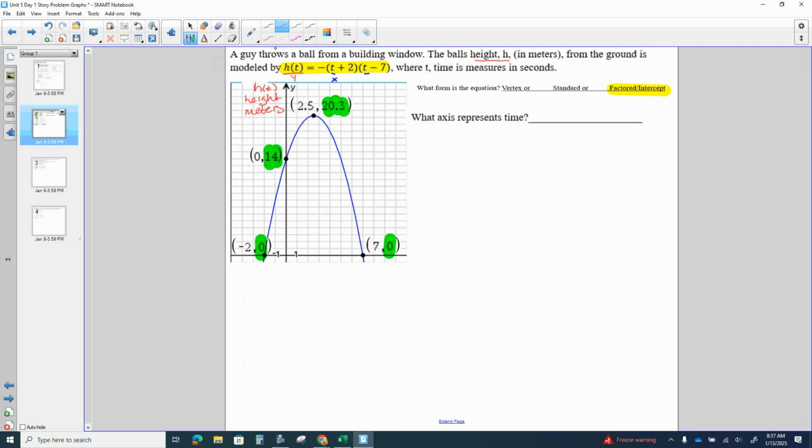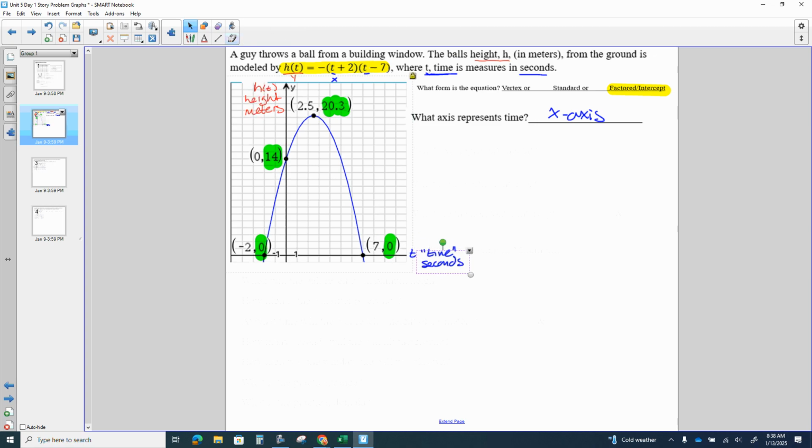I'm going to change my pen to a blue. The other variable that I have is this t, and t, as I can see in my equation, represents the time, and it's measured in seconds. So here's the thing, what axis represents time? Well, that's this axis, that's our x-axis. And I'm going to come here to my x-axis, and I'm going to say, this represents t, also called time. And I'm going to put down its measurements, because every time they ask me a question regarding time, I need to make sure I put seconds, because that's the part that they need. All right, you always want to use your unit measurements.